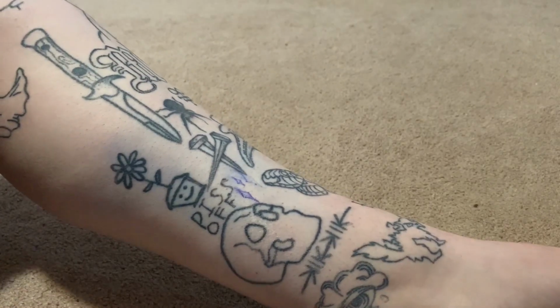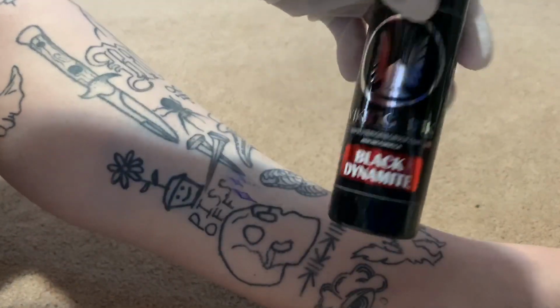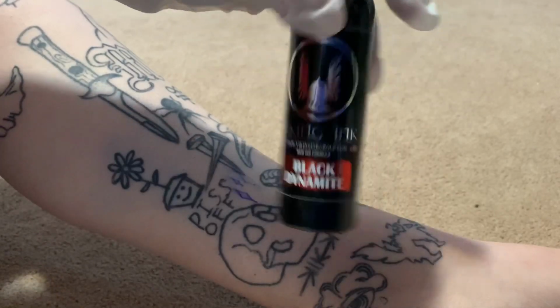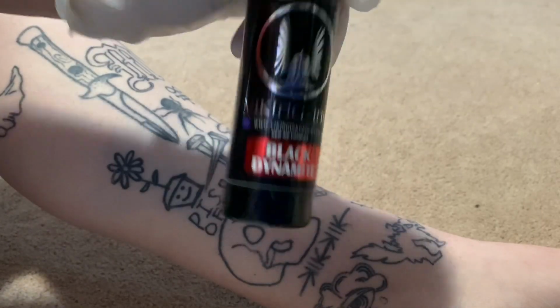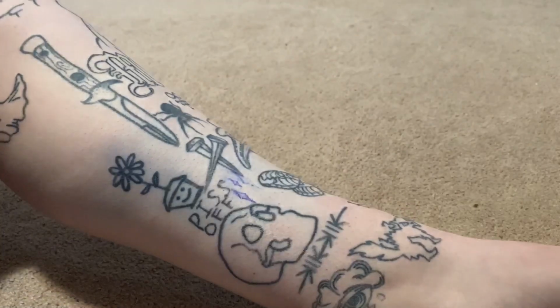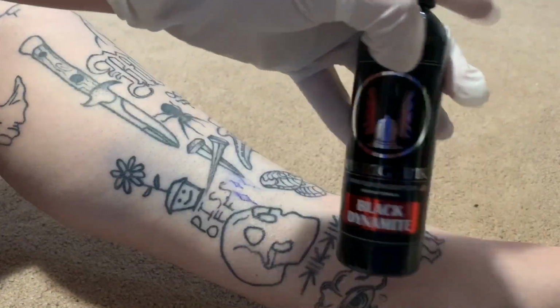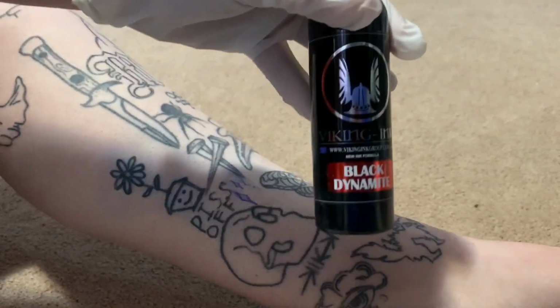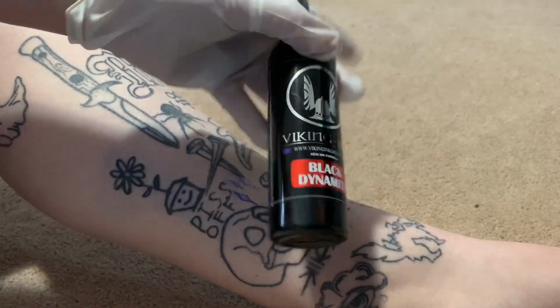And the ink I'm using is Viking Ink Black Dynamite. Got this from Amazon as well. Once again, maybe wouldn't recommend that. There's a lot of fakes on Amazon. This one, however, is real, but if you are shopping on Amazon for a tattoo ink, just be really careful. I do suggest getting it from a tattoo supply store as well.